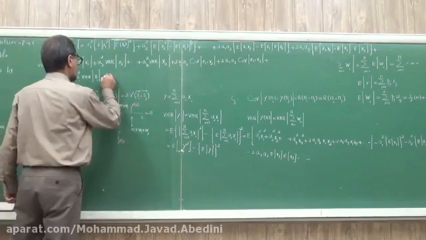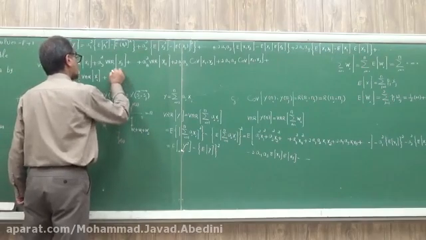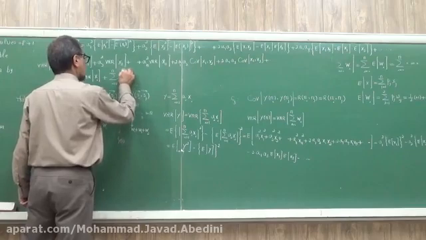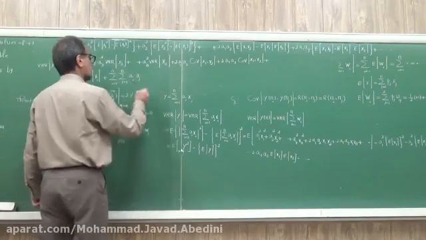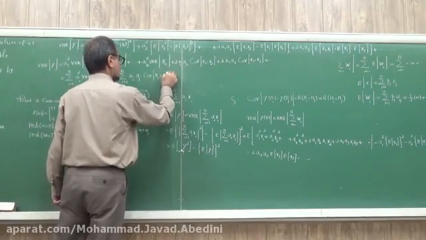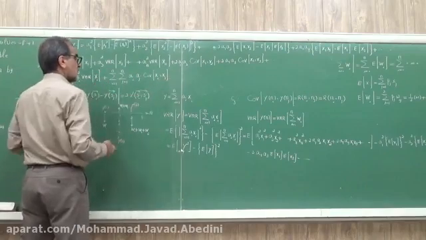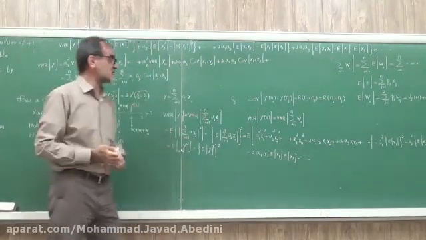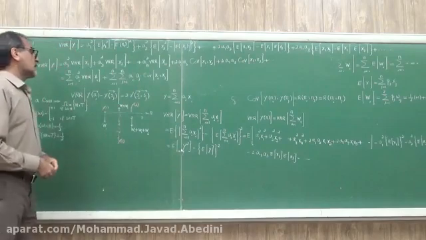You can simply write summation i from 1 to n, summation j from 1 to n, ai aj covariance of xi, xj. But please pay attention that for this double summation, i cannot be equal to j, right? Because these terms are very distinct when it comes to the index. Therefore, you have to keep in mind that for this double summation, i cannot be equal to j.